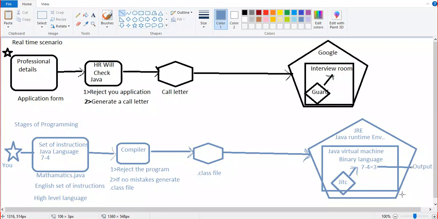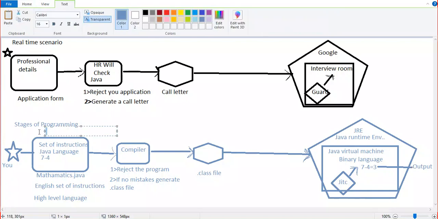So these are the three stages I told you about. The first stage is the coding stage. Second, once it reaches the compiler, it is known as the compilation stage.